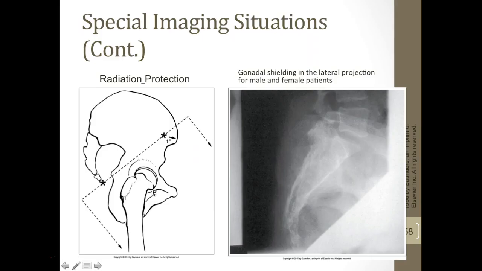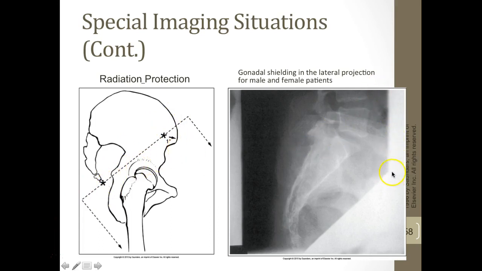So when looking at this image here, you can see that the shielding was here. So here is your field right here, and then they placed a shield across here. So this is your lateral L5S1, and you can see that the shielding was very good. Looking here for an AP, you can do this to help reduce, or I'm not sure, this is a lateral, so this is just showing you the reduction of dose in protection, so in turning your box there.